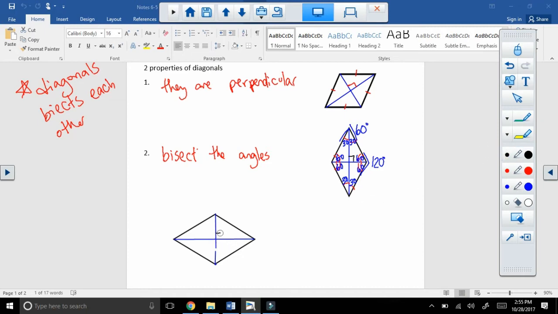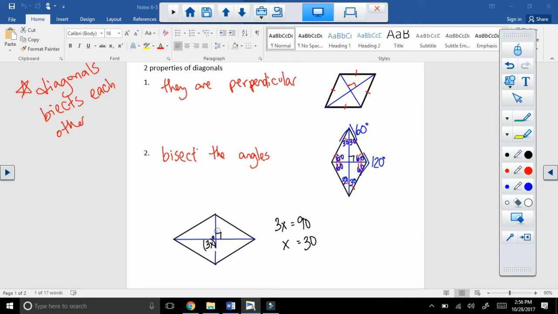Okay, so let's say that they maybe tell you this or they don't tell you that. They don't even need to. They might just have something here that says this angle is 3x, and they want you to solve for x. Well, if that is the case, you do need to remember that in this rhombus those diagonals are perpendicular. So each of those four angles would equal 90. So you can take 3x and just set it equal to 90, or x equals 30.